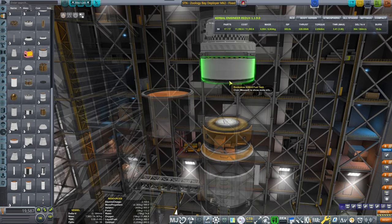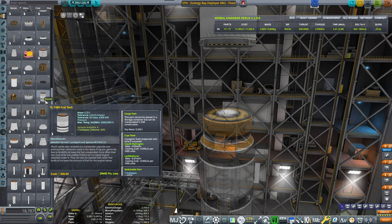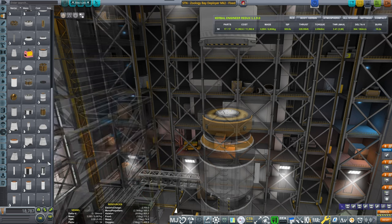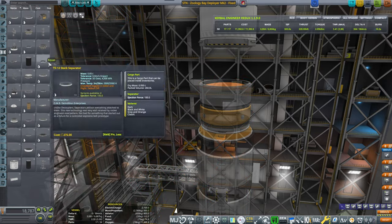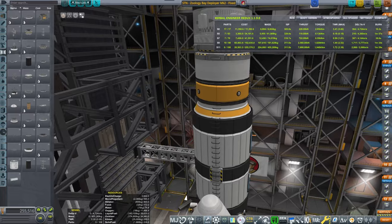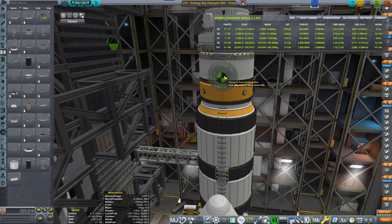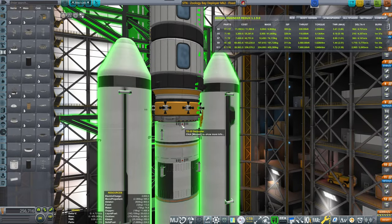So this time I have decided to do the following: I have put another senior docking port first, and then I will be placing this additional tank which will contain some additional docking ports. Here, senior docking port, and here we're gonna be placing two more regular docking ports so that future capsules can actually dock here, perform the science and all that jazz.